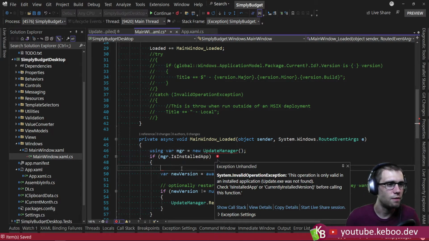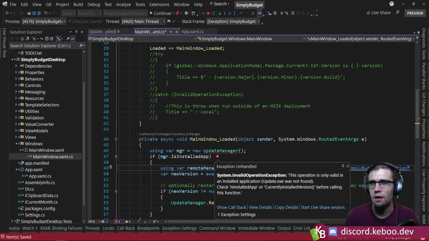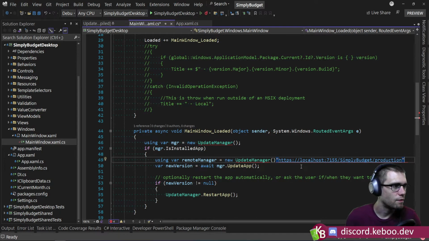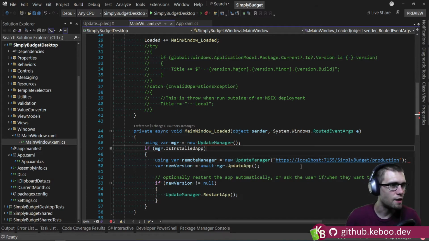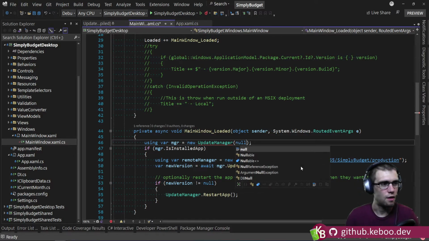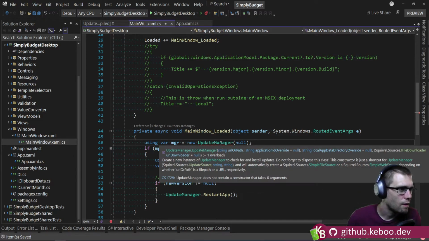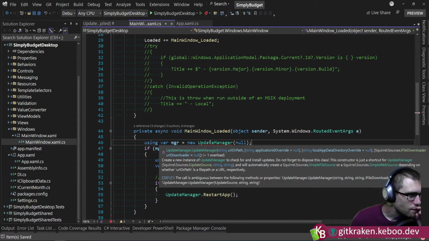So if it's installed using var remote gets new update manager. Yes, I am typing behind the thingy-mabobber, and no, I cannot see what I'm doing. Stop running. Missed. Boom. So I think I can get away with passing null here. Let's see.